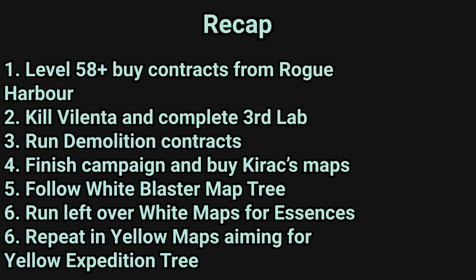So at level 58 and onwards, you go to the Rogue Harbour and buy demolition and lockpicking contracts. When you get to your last skill point in Act 10 and you get your third lab done, you then go and you start completing all of the heists until you've got a decent amount of currency. If you do it for an hour, you should get 60 to 80 chaos at least.